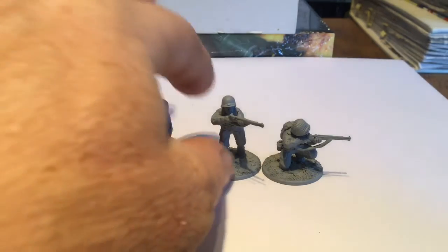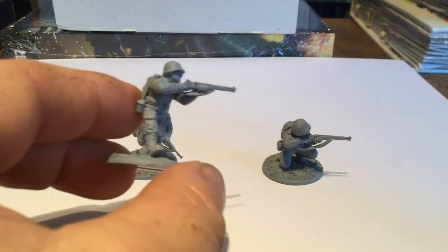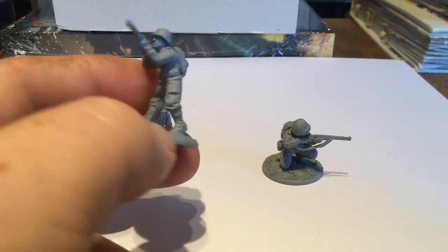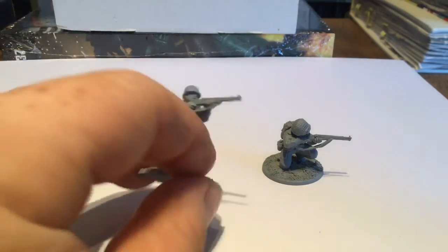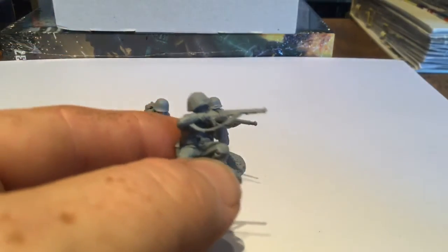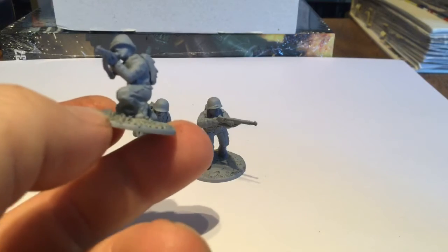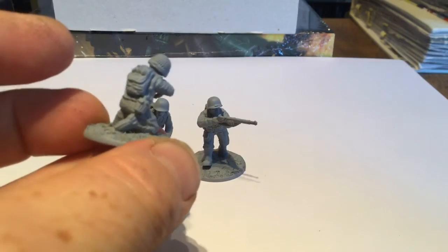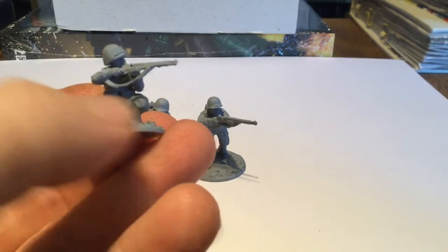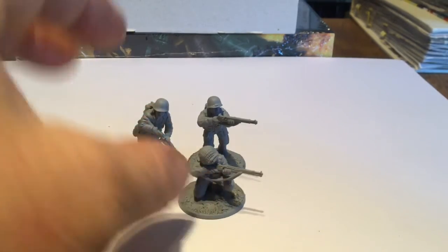So I just want to paint these 3 just to see how they come out, and because I haven't actually painted any standard US troops. I've done US Airborne, but I've not done any sort of standard US Infantry. So I want to paint these 3 up just to see how they come out, and I write down everything I do so that when I come back to doing them in future, I know how I painted them. So yeah, they look really good. One of Warlord's plastic sets getting better and better.